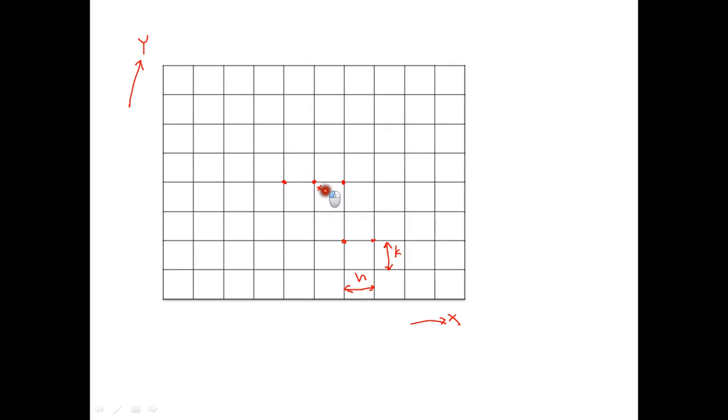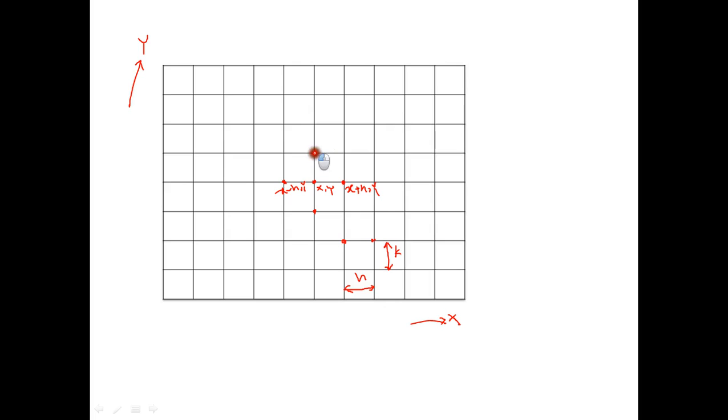And as it is two-dimensional, we have to put our y value as well. For example, this is y, so if this is y, then this should be y plus k, and this is y minus k, right? So what are the node values in these four points here? You can write here x plus h comma y, because the y value is fixed here, right? So here it is x minus h, y value is fixed, right?